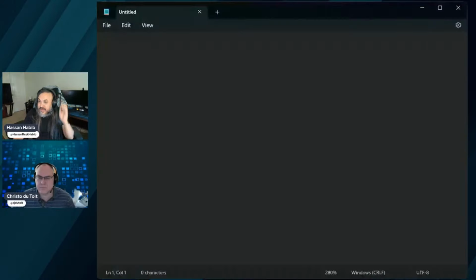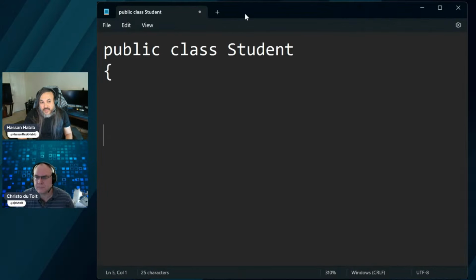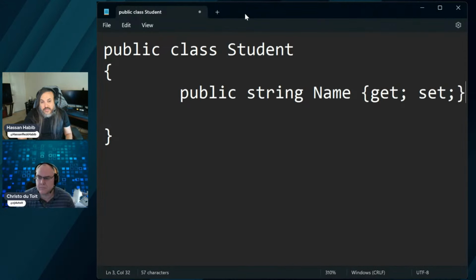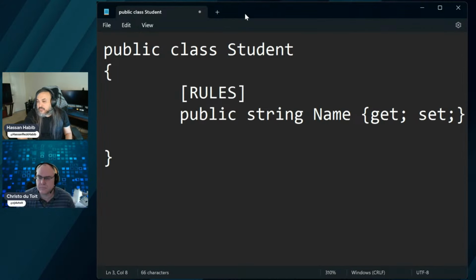Now, number two, I want you to pay attention with me. The reason why we try to keep all of that in the services layer, which is the business layer, like SkyMill was saying, is because there's always this push to say, oh, public class student, like that. And then you say something like public string name, like this. And then people start adding rules, right? So the model that's supposed to be agnostic, that doesn't have any logic in it, now people put validations in it, right? And how are you supposed to test drive that? How are you supposed to capture that problem when you're adding it in your model? What if your model plays by different rules in different services? Now your model became a problem in itself.